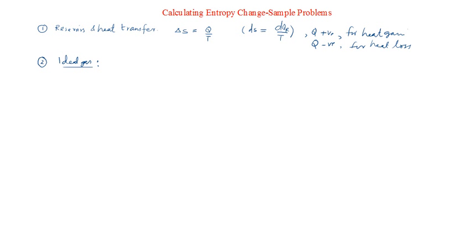So delta S for the isothermal case, I'm writing T here. T denotes that temperature remains constant. So this is for an isothermal process for an ideal gas, n moles of an ideal gas. This equation we have obtained is nR log V2 by V1. You can just check it back. And for an isothermal process, PV equal to constant, or P is inversely proportional to V. So when you do that in terms of pressure, it will be minus nR log P2 by P1. That is one equation.